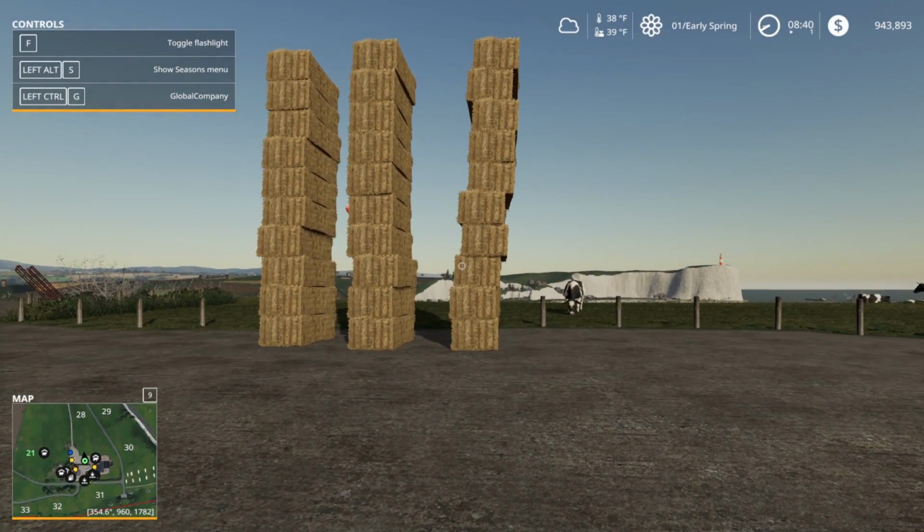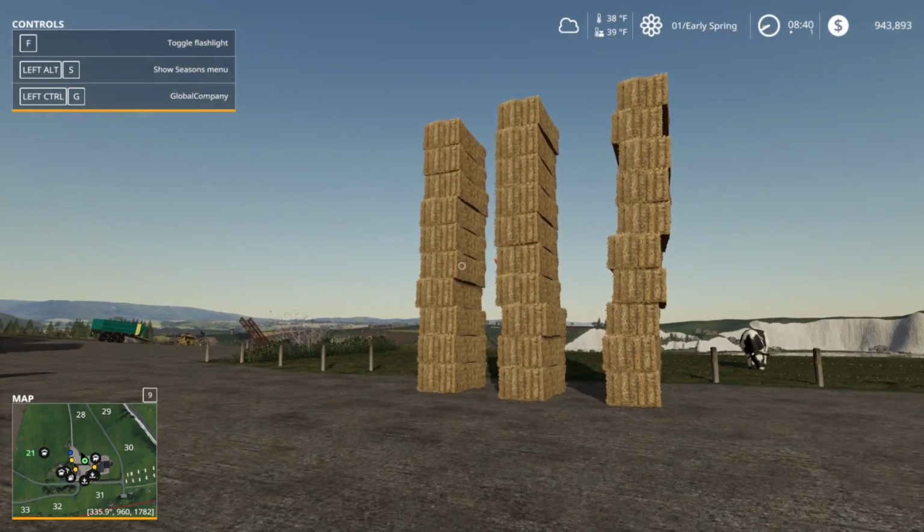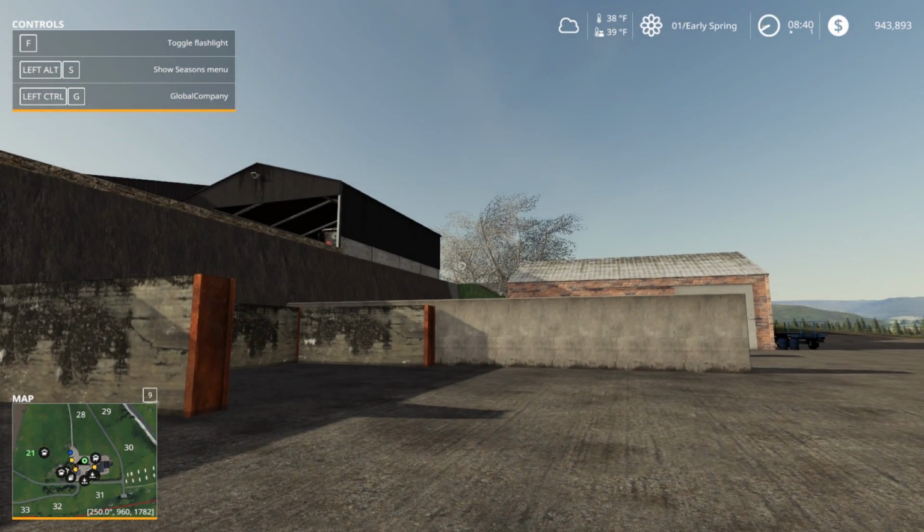So this is what I'm doing. This is how I'm going to add them in. Then I'll get our Anderson, load them, and stack them. There's a lot of work to be done.